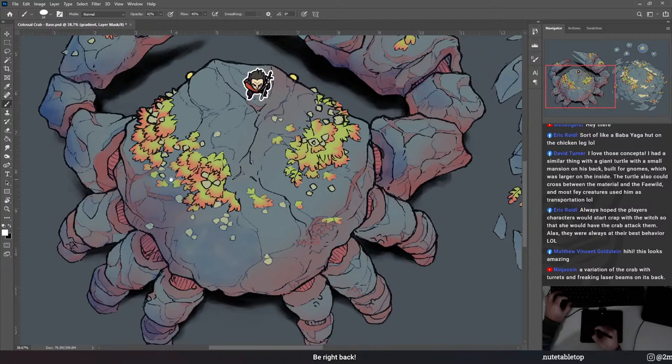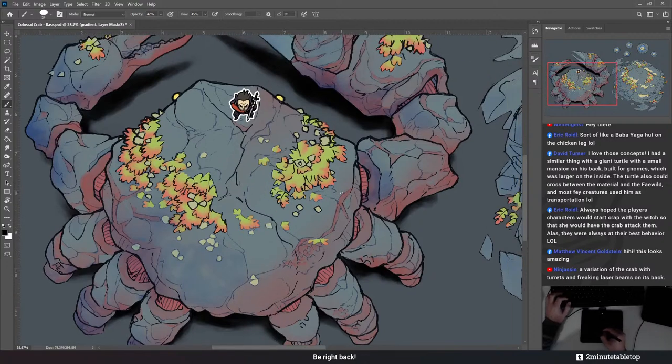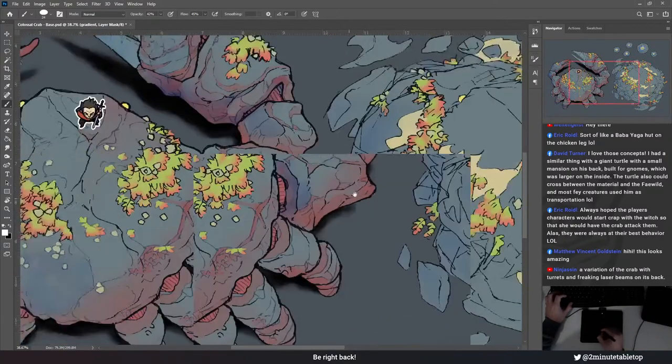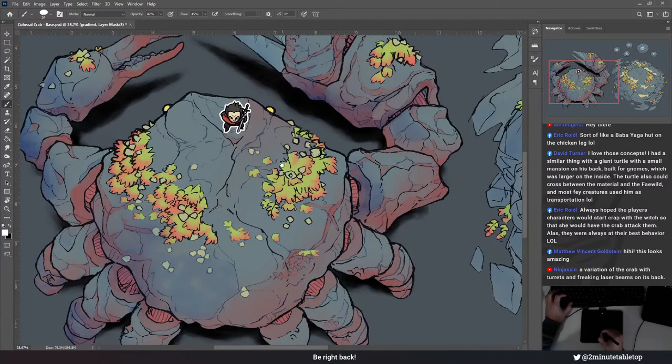Turrets and laser beams. Yeah, it sounds like an asset pack I need to do. We've definitely got some siege weapons you could strap to his back. Why haven't I got to that sooner? Could rip the turrets off of our one spaceship map. I could see this crab being, instead of a boulder on the beach, you could camouflage as a meteorite.